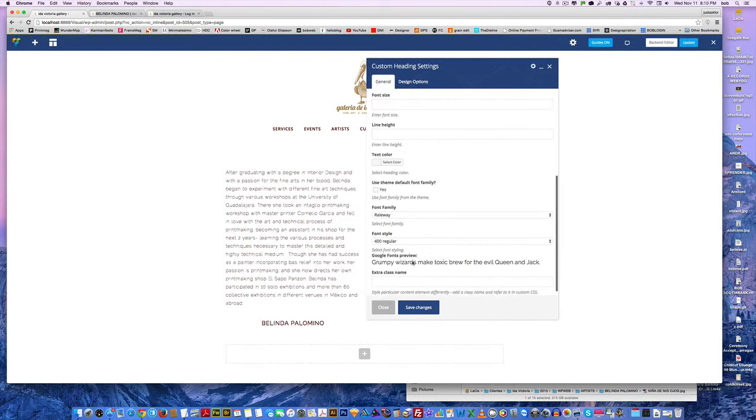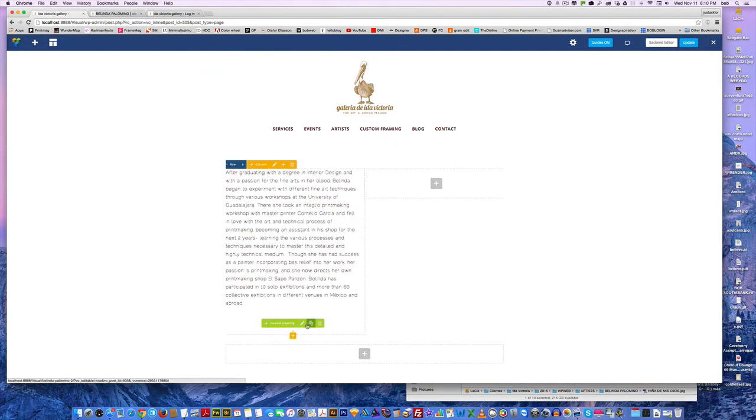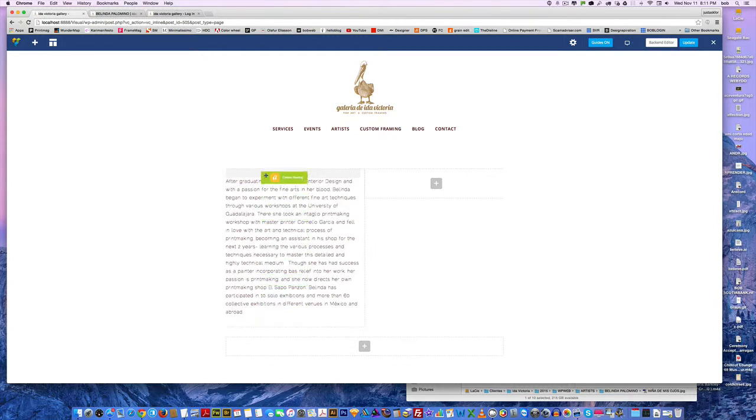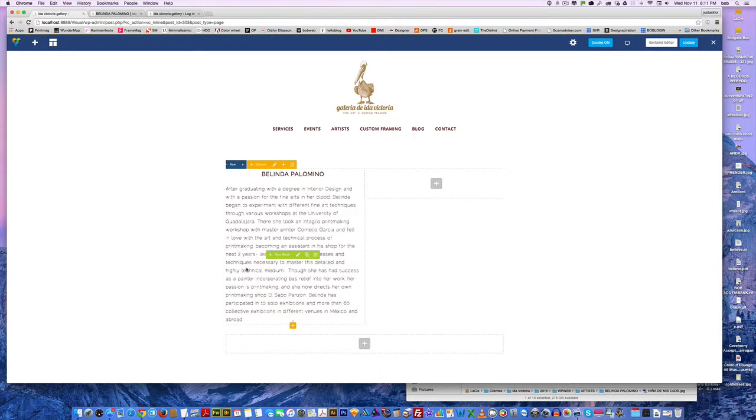Now we just close this, and if you see, always when I go over one of the elements, either the big text that we just copied or this header, we see these green labels, and these green labels have 4 icons. This 4 arrow icon is the one that lets us move the elements wherever we want. In this case, we want to move the header on top of this text. Okay, we have it there now.